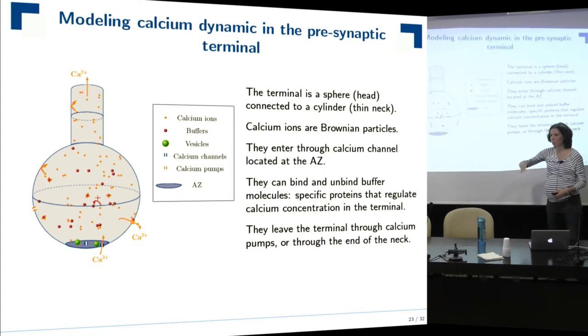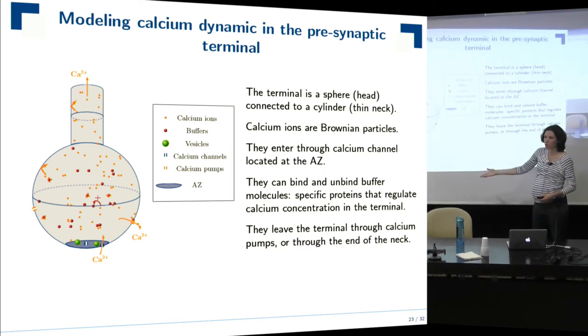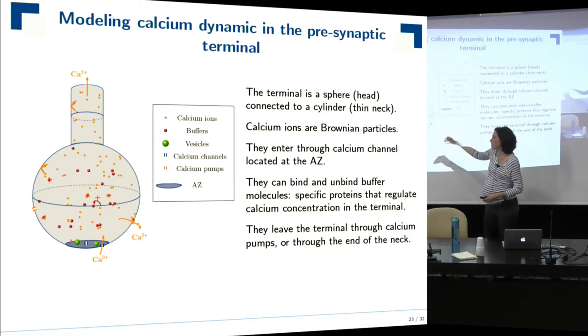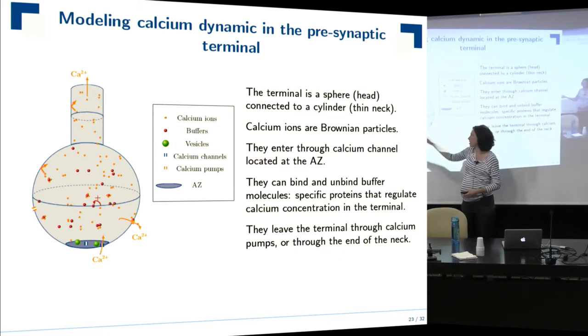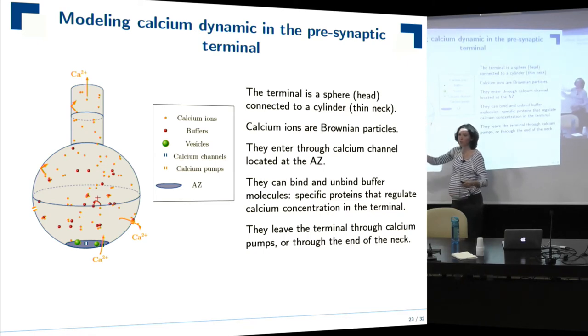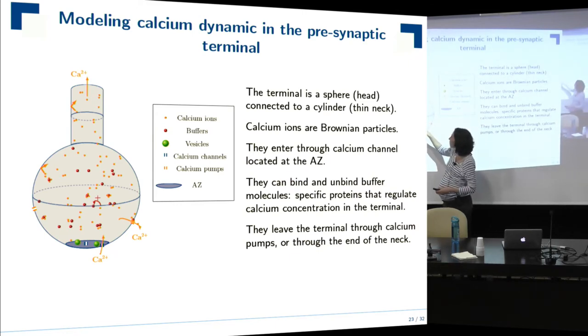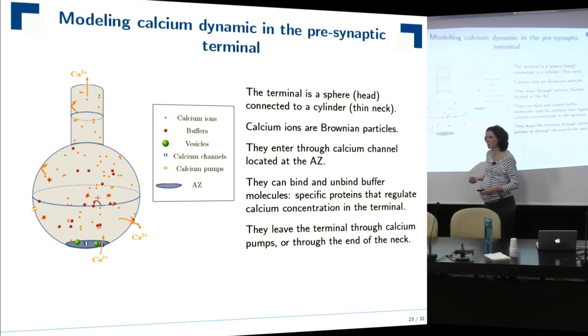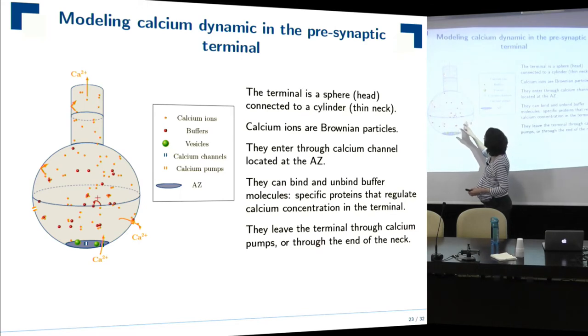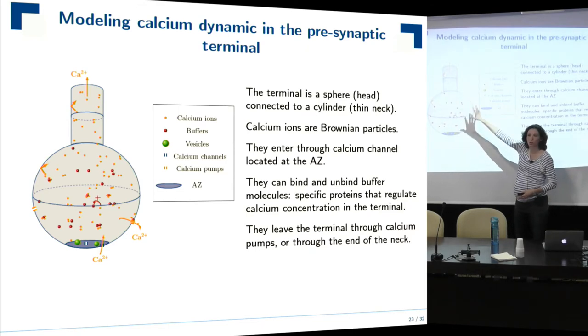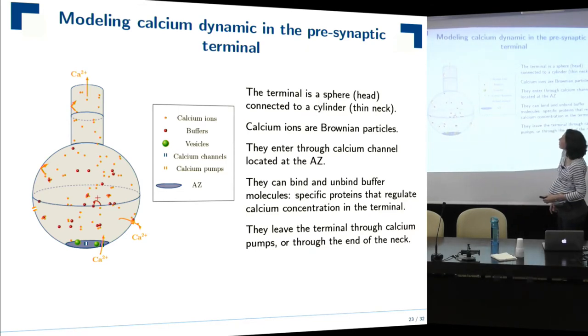So a PDE representation would be very easy to write down, but I'm not sure we could do anything with it. At the same time, stochastic simulations are going to be the same because I have small holes everywhere, buffers. It's the classical kinetic representation of chemical reactions, right? Spheres that are just meeting each other. So I have plenty of particles looking for small spheres, small enough that they are all independent. And those pumps are going to be small binding sites as well. And this geometry, I could have avoided it, but it looks like this in the pictures, so it's probably not too stupid to keep. It doesn't cost much. So stochastic simulations here are going to be hell.